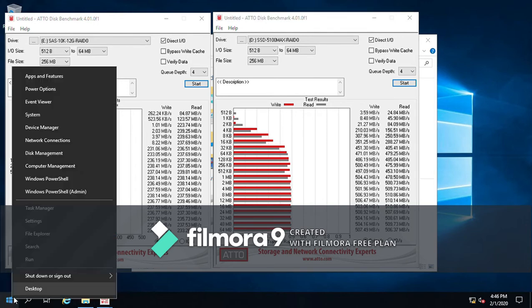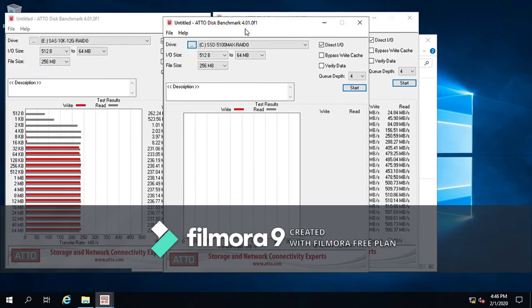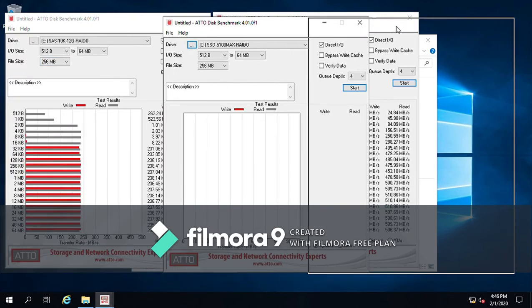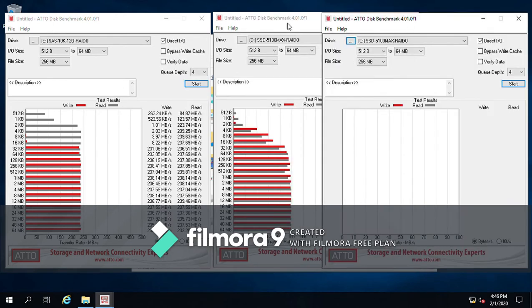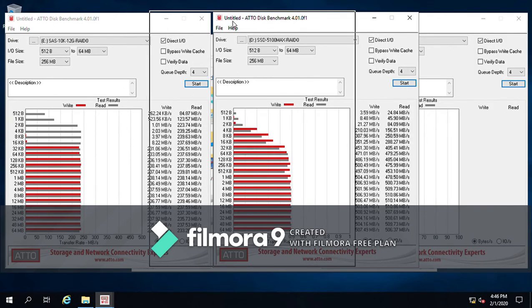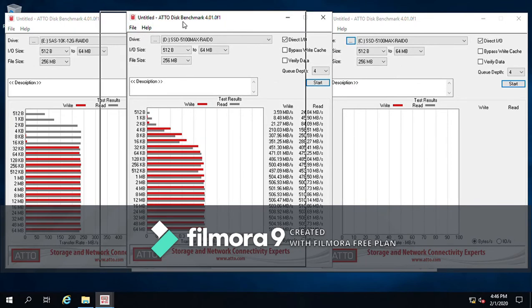All right, so I'm going to run the software for the third time. This time I want to use it on a HHHL PCI card, which is an NVMe drive provided by Samsung.